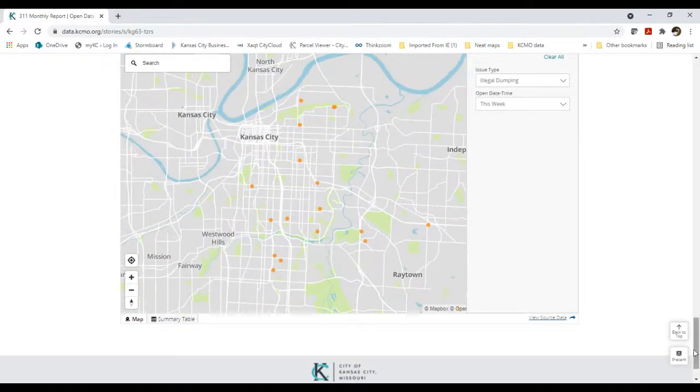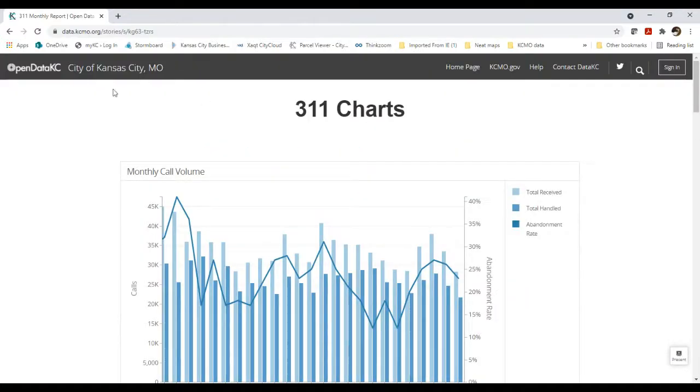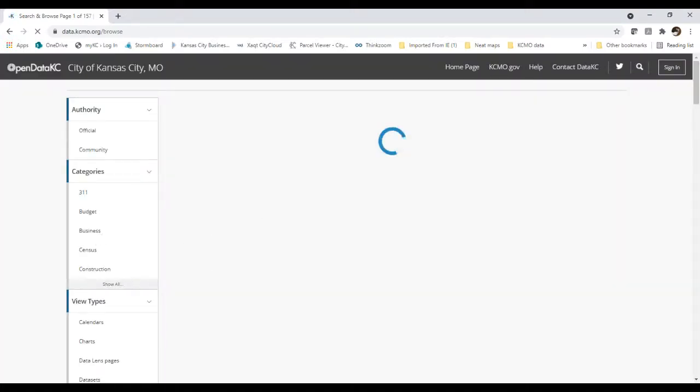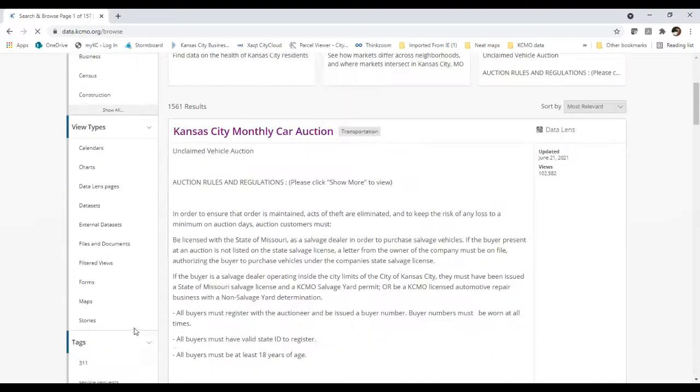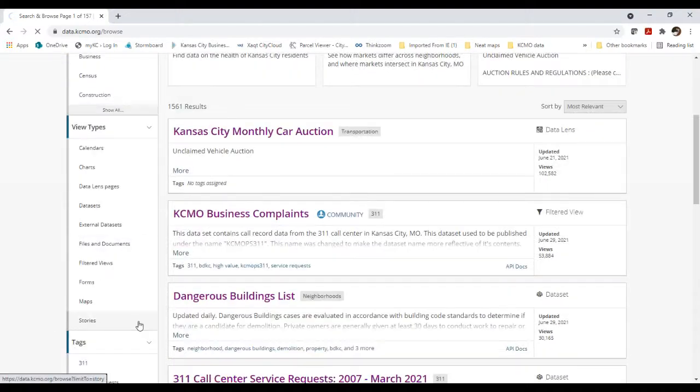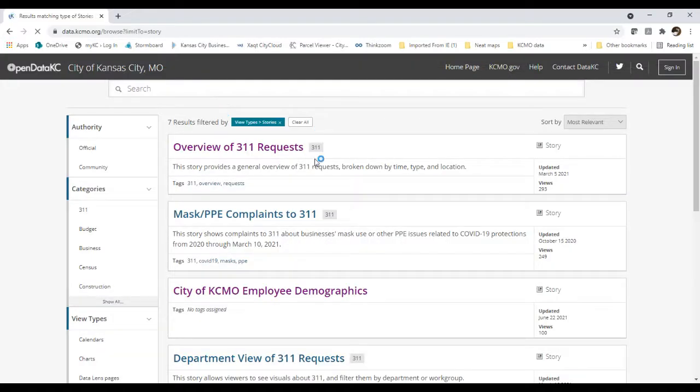So that's just giving you an overview of the stories and the different charts you can find there. If I click on the logo up here, it's actually going to take me back to that browse view, not back out to the home page, since I just want to stay in this browsing view right now. Once this loads, I will show you, you can really go straight to stories using the search here. Again, just clicking on stories. Now I'm not filtered to just 311. This is all stories. And so you can see we have 7 total.